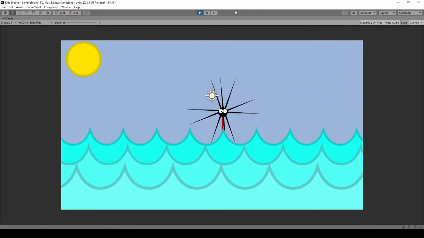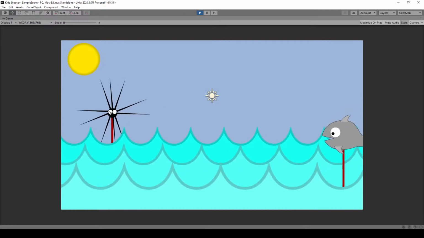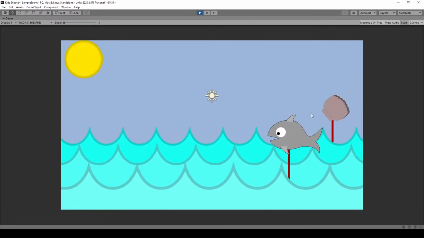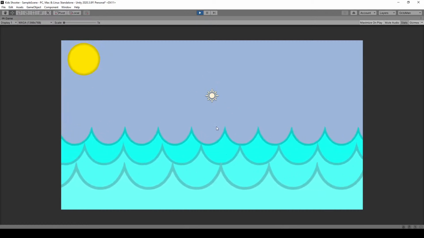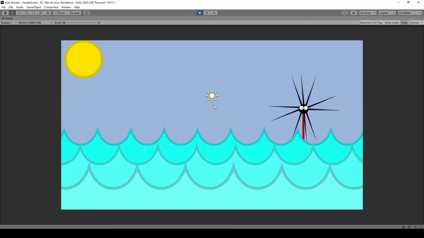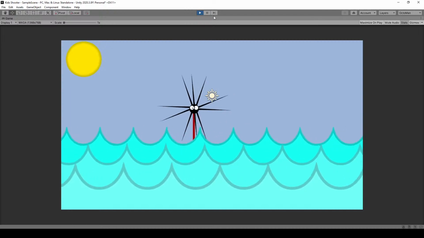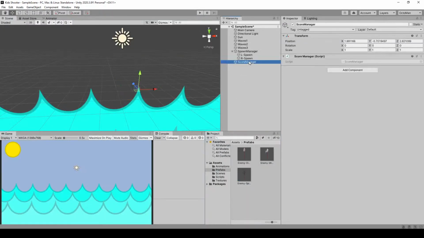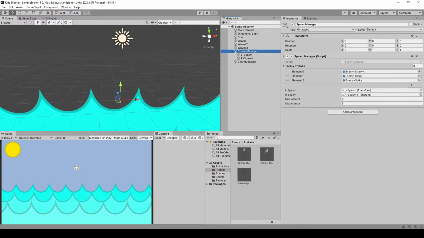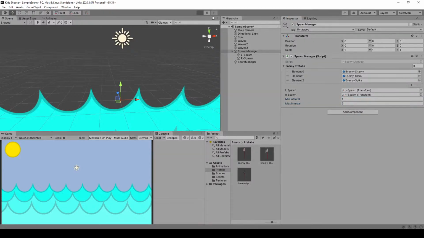So Spiky is pretty fast. We get a negative number if we hit him. Then we get a clam here. We can shoot him down. And now we can make it more interesting if we get more creatures in the field. So now the spawn time might be a bit too small for the Spawn Manager minimum maximum interval. So maybe between 1 and 3 might be a bit better.